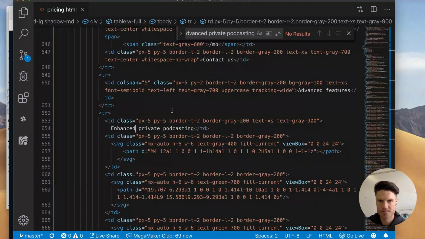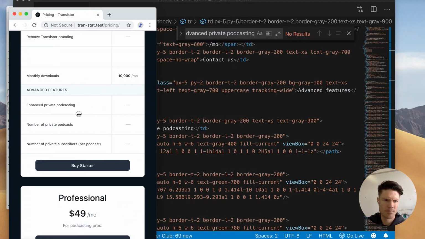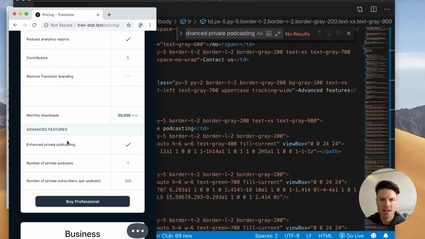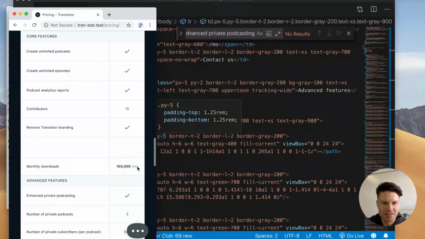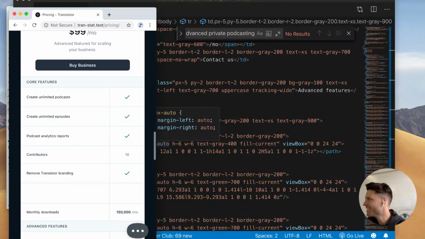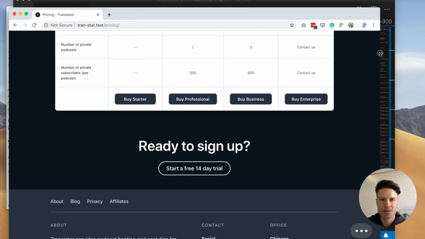Let's see. It updated that one. Okay, it does. That's something else that would also be easier in, well, not easier, but in Dreamweaver you can just do a replace all. I'm sure there's a way to do that inside of Visual Studio Code as well.